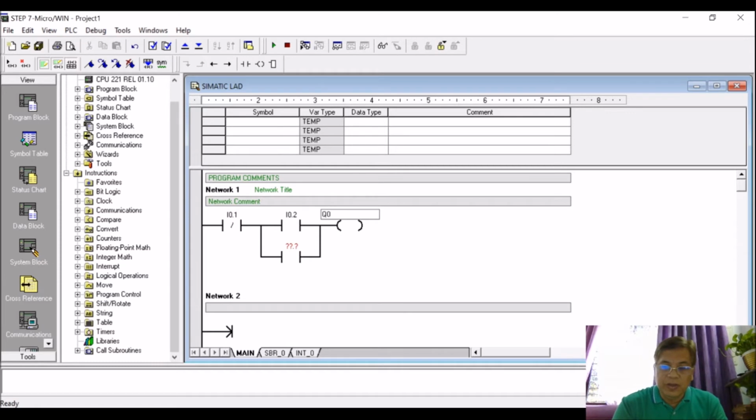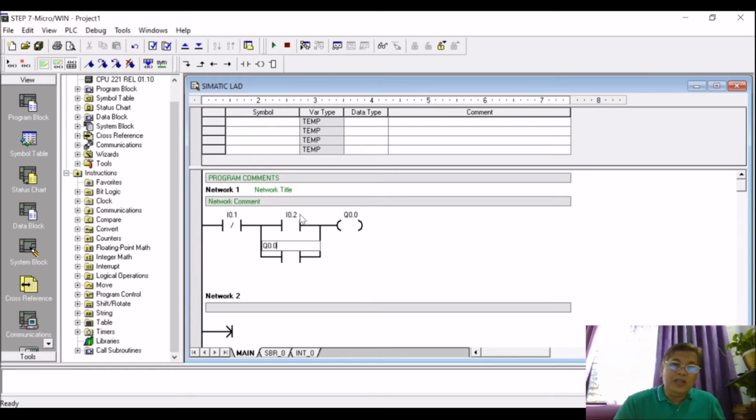And then the seal contact here, which is the internal contact of your Q 0.0, is also Q 0.0. So that is your ladder diagram equivalent of our first example.